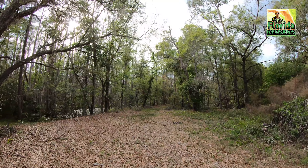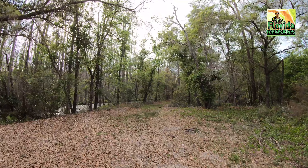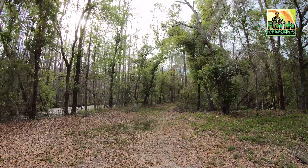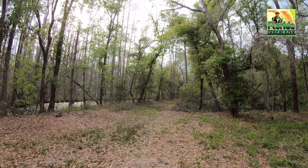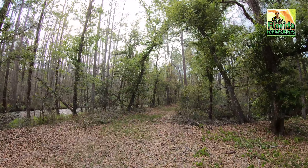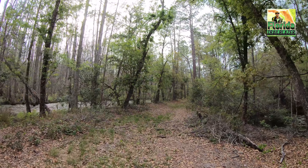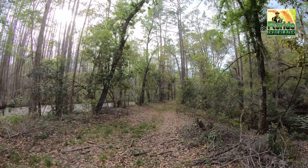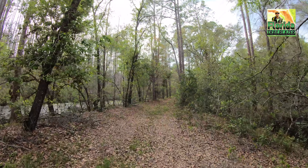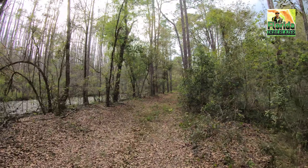I've had people tell me that when they think of Florida, they don't think of hiking — and surely we don't have mountains and that kind of terrain here. But there's so much more to hiking than just that. In fact, Florida has some of the most unique ecosystems and wilderness areas in the entire world. A lot of people take that for granted. Every day these places are being developed and they are gone forever, so I cherish them. I value these places. Part of me being out here filming them is so that I can help give back and always remember what we have here, because you never know when they will be gone forever.